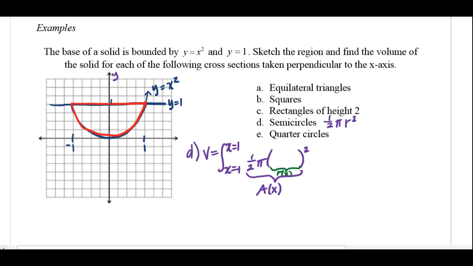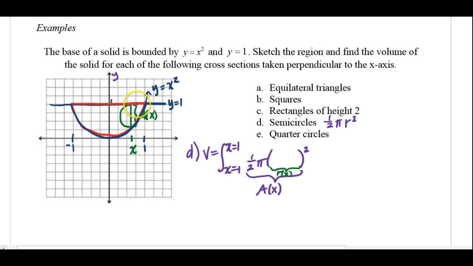Alright, let's draw a semicircle now. So at some generic x value, I'm going to choose to draw the diameter along the base of my solid. So notice I said the word diameter. This is the diameter of the semicircle. So if I draw my little semicircle, so imagine these are coming out at me again, this whole thing right here is the diameter as a function of x. So I'm going to call that d of x.